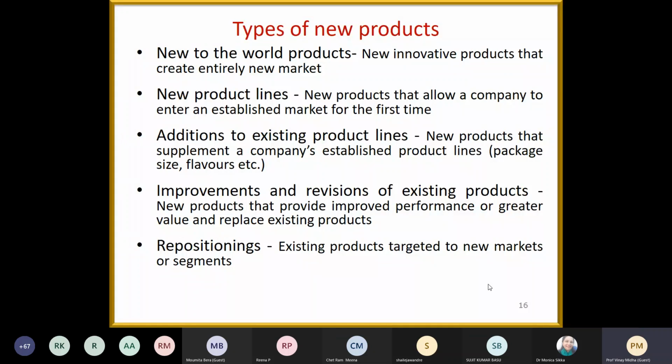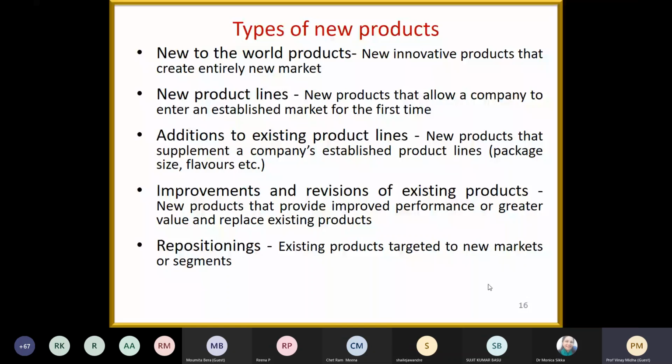For example, if I talk about the shirt manufacturing, the shirts may range from 200 rupees to maybe 5,000 rupees. So when I'm making a particular shirt, I am not targeting everybody in that huge market. So I'll have to position my product, that this is the quality of my product and this is the cost of my product, and I will be targeting only these particular customers who have this much level of income, and this is the class and this type of work they are doing. This is the education level of these particular people, and accordingly I'm targeting these particular customers only.